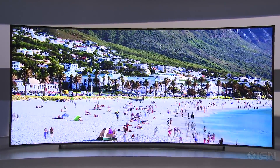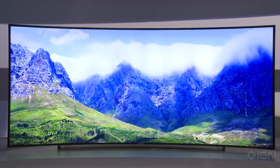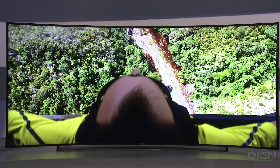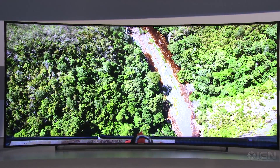They don't have any plans for pricing or when it'll be released, but you know it's going to be crazy expensive. Aside from that, it looked pretty great. This is the curved display that we saw Michael Bay talking about — or not talking about — in the press conference.